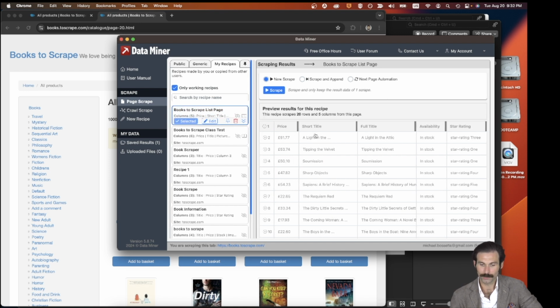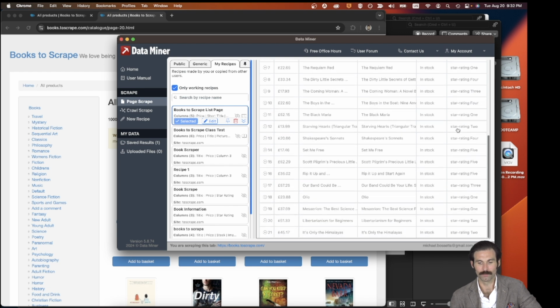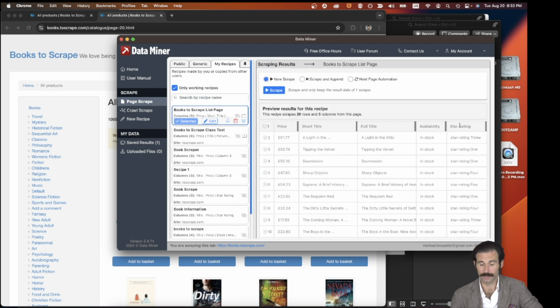We've got our price, our short title, our long title, availability, and the star rating we'll see has shown up like this: star rating 3, star rating 1. It's not perfect, but we can replace these in Excel later just to have 3, 1, 1, 4.